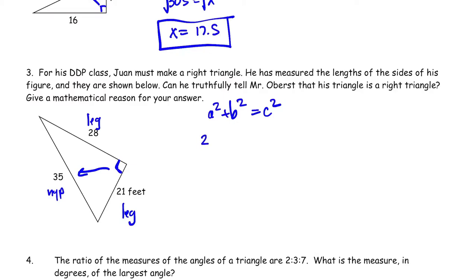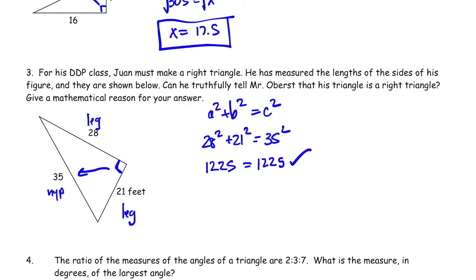All right, so I've got 21 squared plus 35 squared equals 28 squared. Sorry, messed that up. 28 squared plus 21 squared equals 35 squared, and that's better. So now, because these are my two legs, I'm going to put this into the calculator, and that gives me 1,225. And over here, 35 squared in the calculator is also 1,225. So yes, indeed it works.